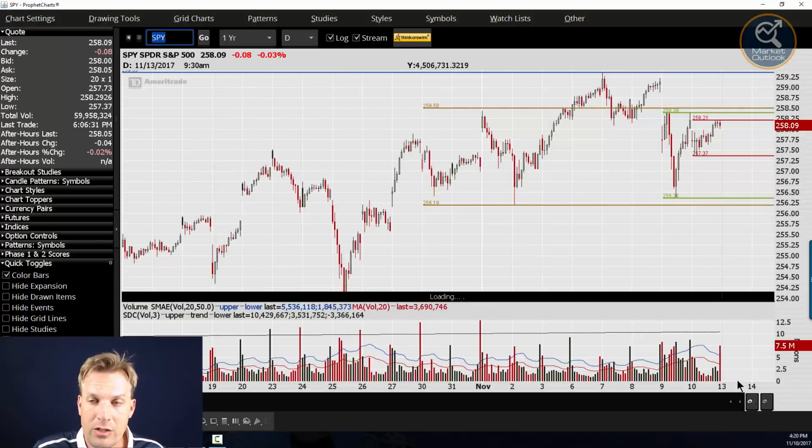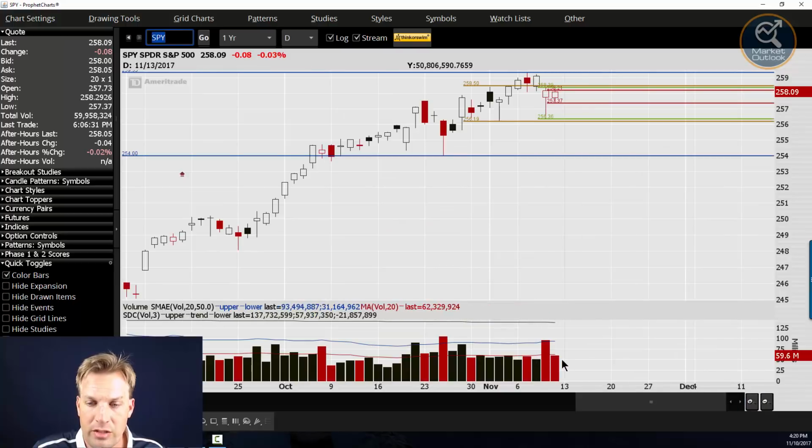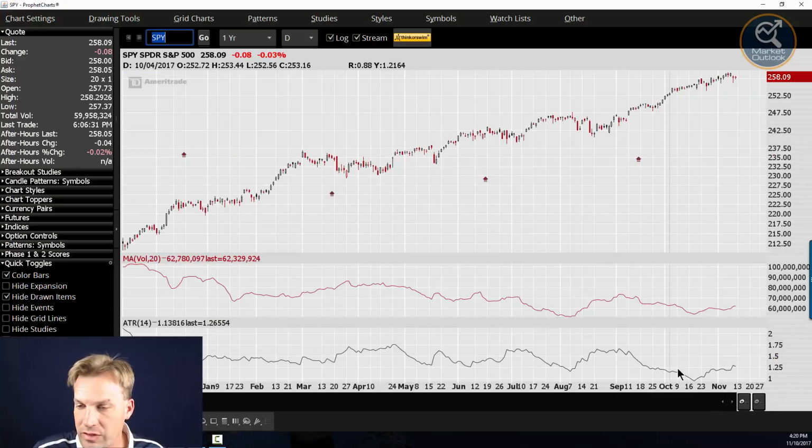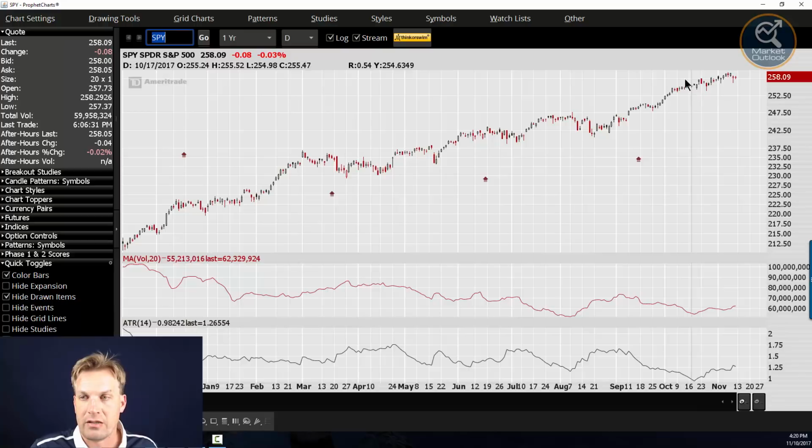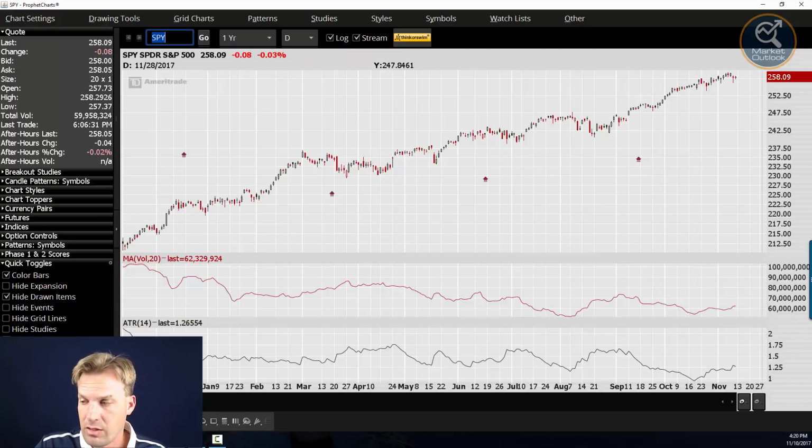From a trading range perspective, the volume really tapered off from yesterday, and the range did too. So it was 60 million. If I were to come over here, we'll get rid of that window there. 1 point's down below. 60 million is also a little bit down below. And again, those are the days that will bring these lines back down. That's what we want. It's boring, and there's not a whole lot we can do in terms of speculative directional trades. But that's just not the market environment we're in right now.